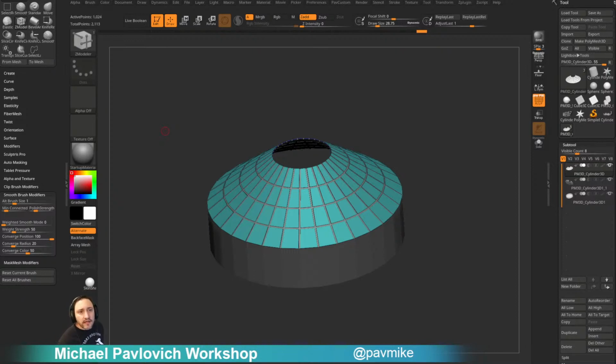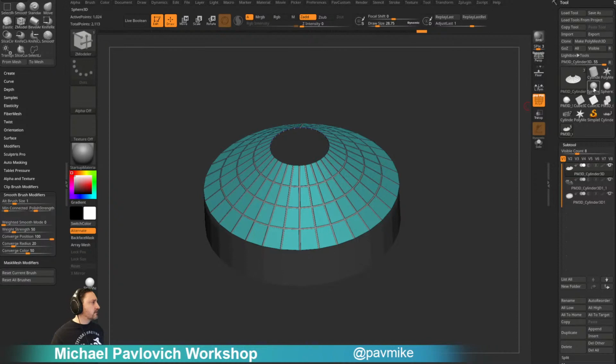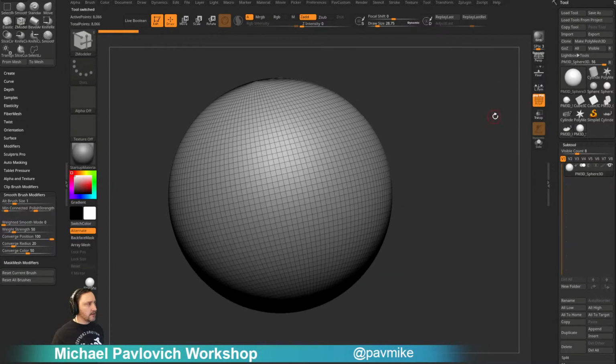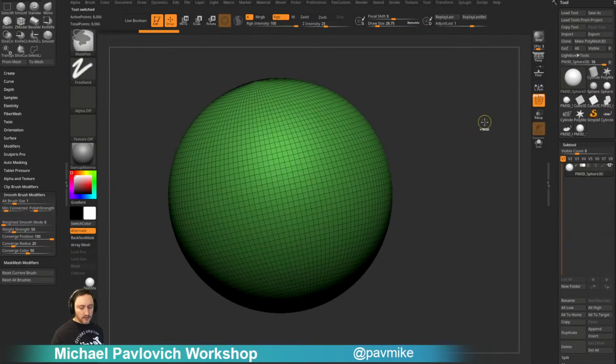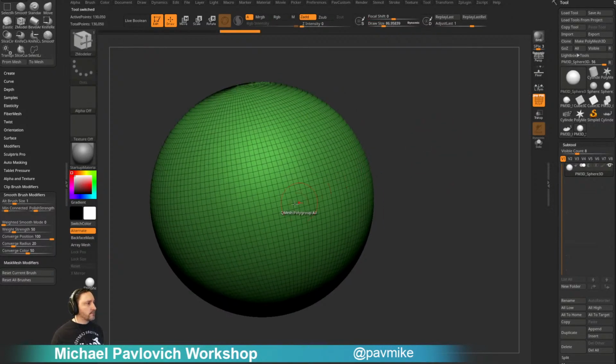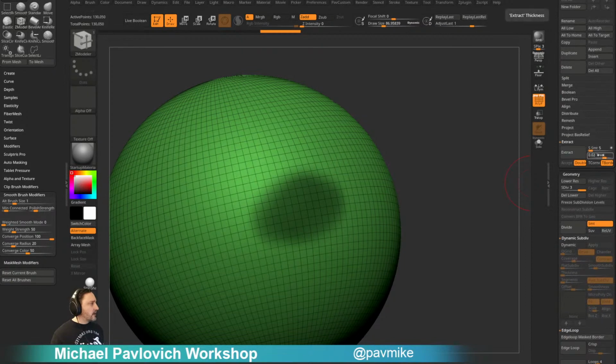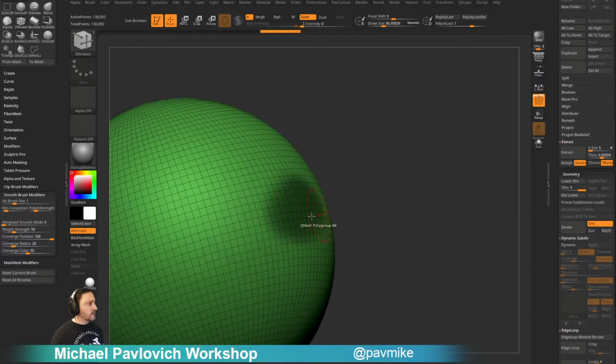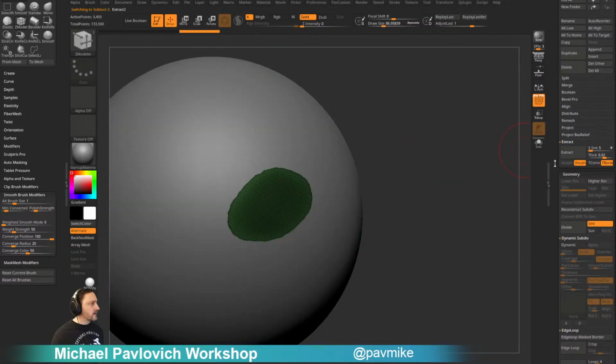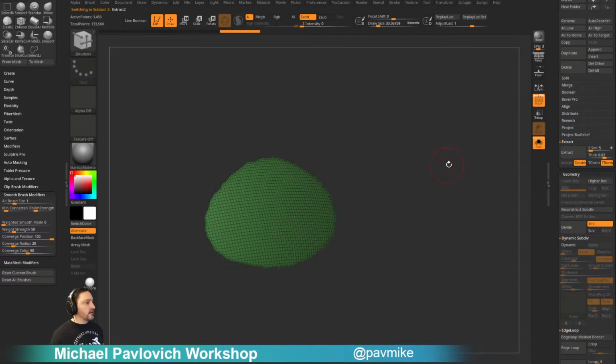ZBrush is making a flat extraction and then extraction masked out as he moves. The gizmo creates thickness. How is it possible? A flat extraction, or a very simple extraction, would be like: make PolyMesh 3D, Control D to subdivide a couple times. So we're going to go through here and extract this off. You can say extract with a very low thickness, so that'll seem like a flat extraction. So we're going to extract and accept. I'm just guessing. I don't know that I've actually watched it.